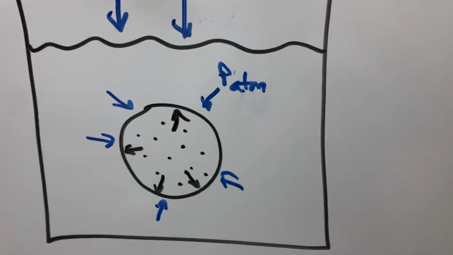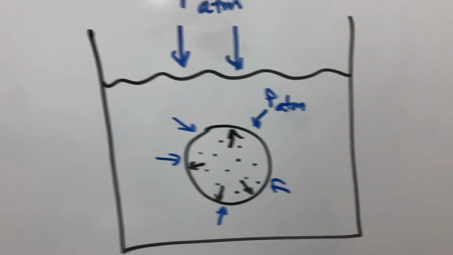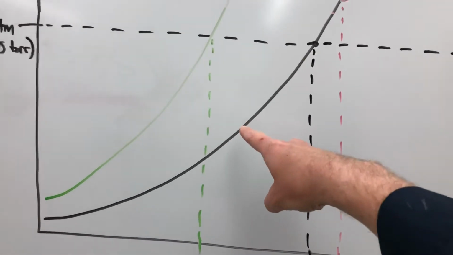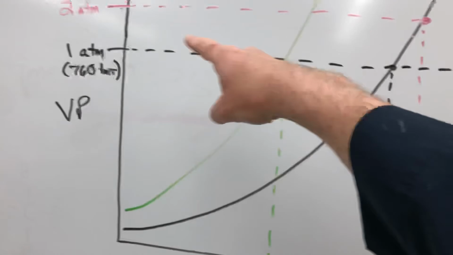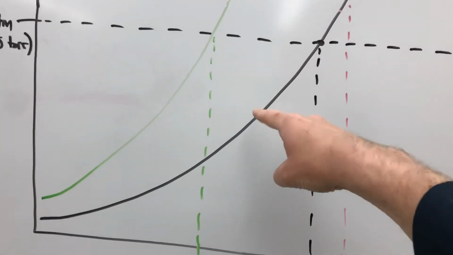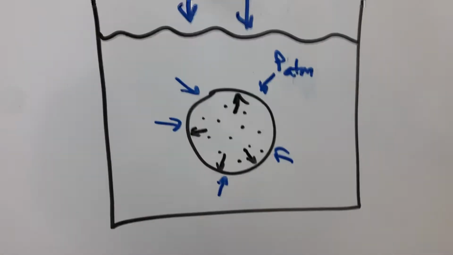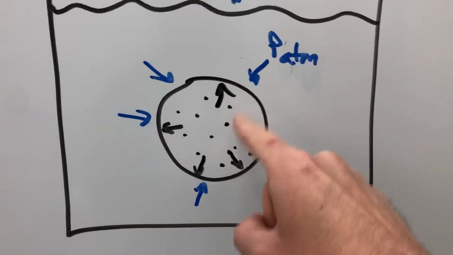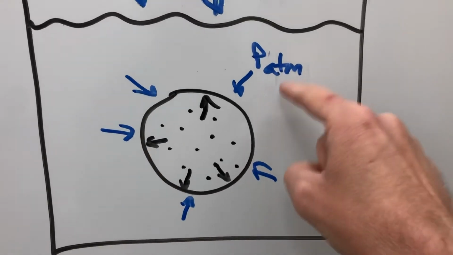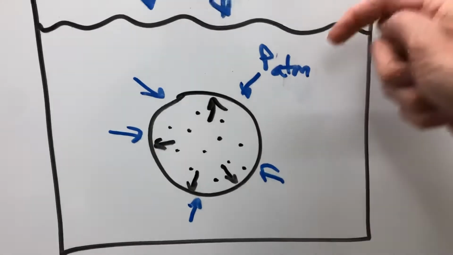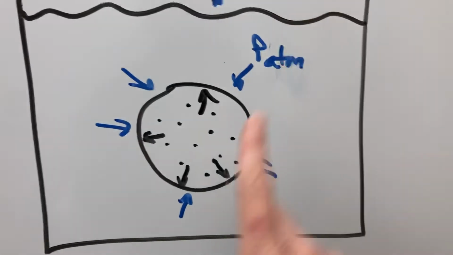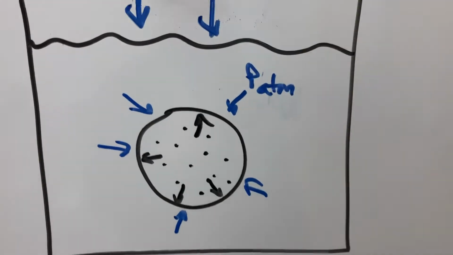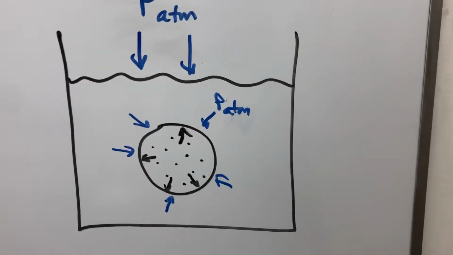All right, so now imagine that we've got a liquid that is at a temperature where the vapor pressure of the liquid is something less than the 1 atmosphere of atmospheric pressure. If the vapor pressure of the liquid, that's the pressure exerted outward by these vapor molecules in the bubble, is less than the atmospheric pressure inward, that inward pressure is going to be pushing harder than the outward pressure, and that bubble just collapses, or more to the point, it never forms in the first place.